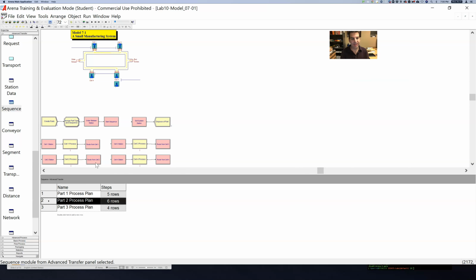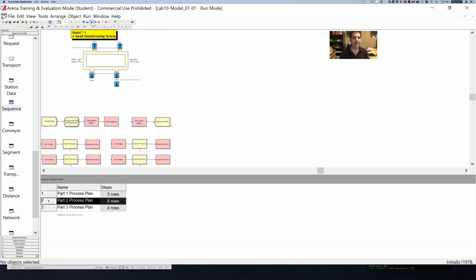That is the major advantage here: maybe parts of type 1, when they get created, visit cell 1, then cell 3, then cell 1, then cell 2, and then exit. But parts of type 2 maybe go 1, 3, 2, 4, 1, 3, and then exit. The sequences allow you to make a list of the steps and have different entities follow different lists without having to upset your model logic here.